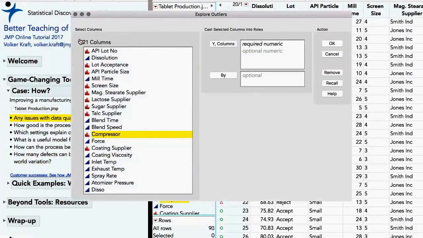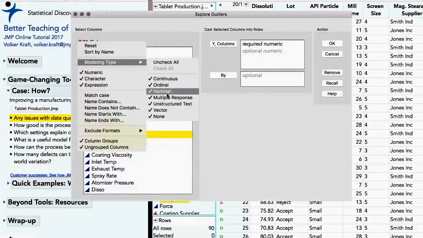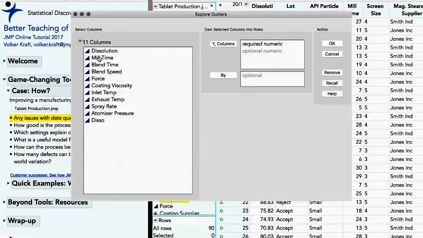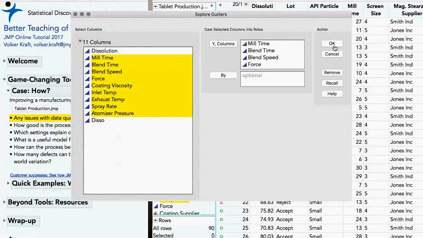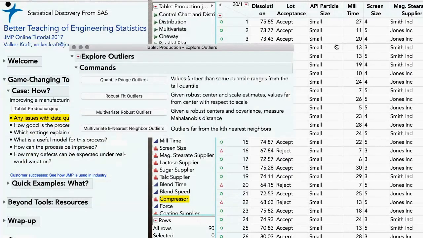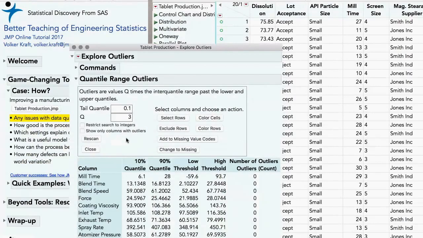I disable all categorical variables, and then I just choose these predictor variables, my continuous predictor variables, to check for outliers. So there are several tools to explore outliers and also to manage them if there are any.